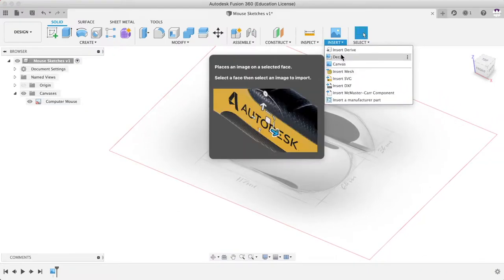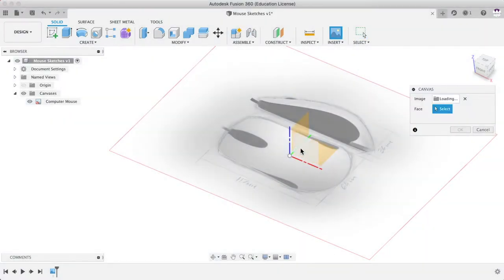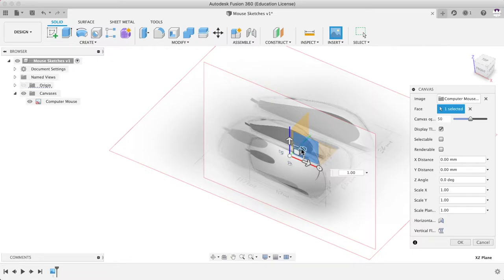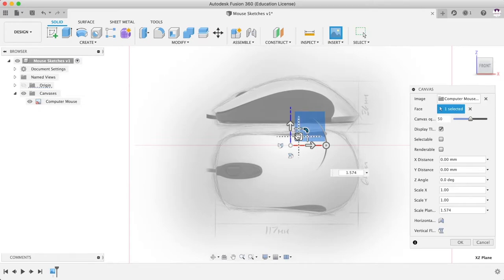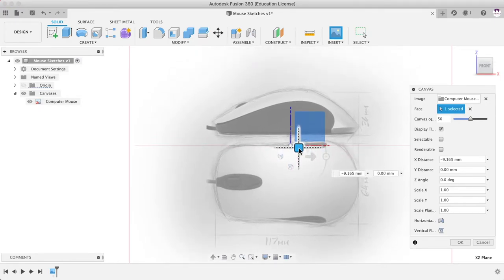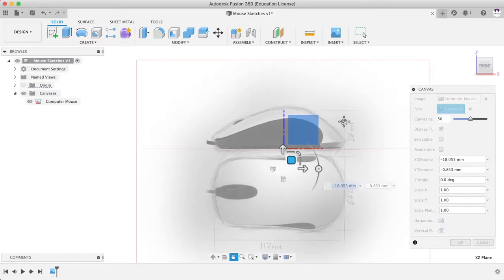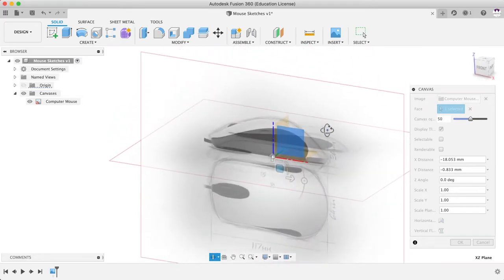We're going to select insert canvas again. I'm going to take another copy of our computer mouse sketch, and this time we're going to put it on this plane here. Again, we're going to resize it roughly. We'll deal with the calibration of it afterwards. I'm going to hit horizontal flip as well because it's brought it in the wrong orientation. So give it the approximate size, and roughly line it up. Just drop it down there so our computer mouse is sitting on our base plane where the sketch is. Have a look around and that looks okay.